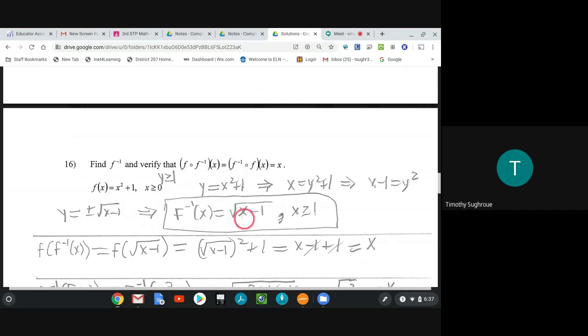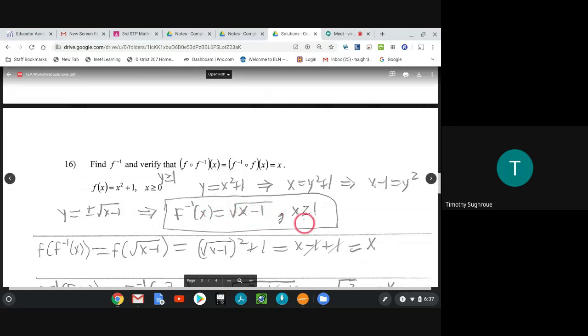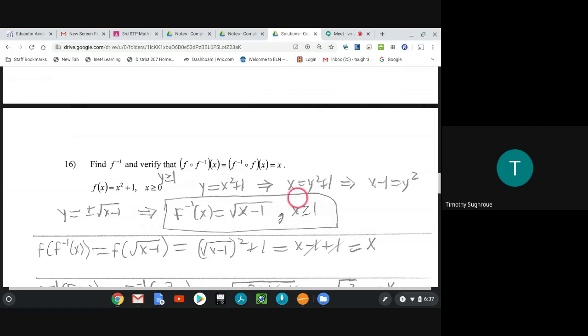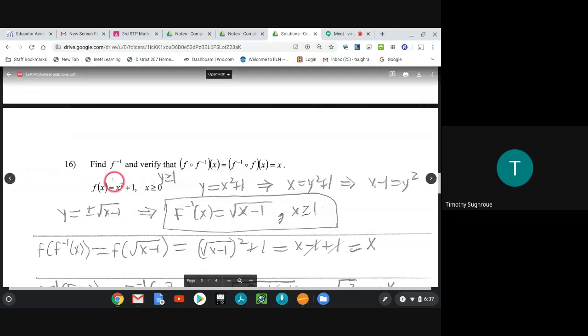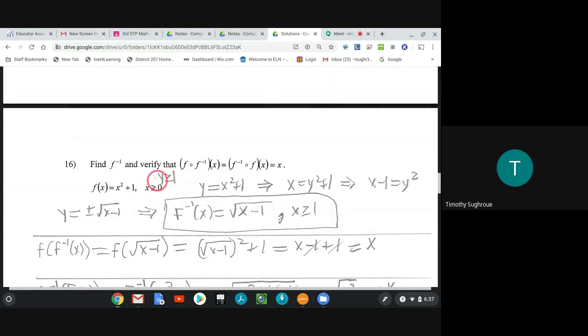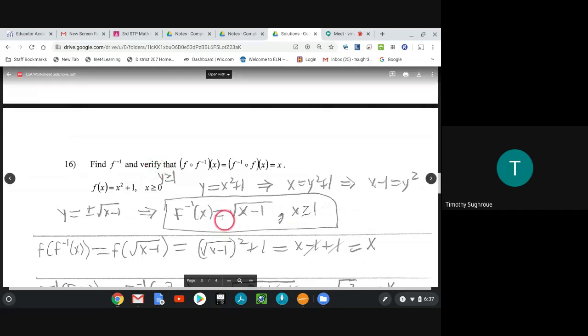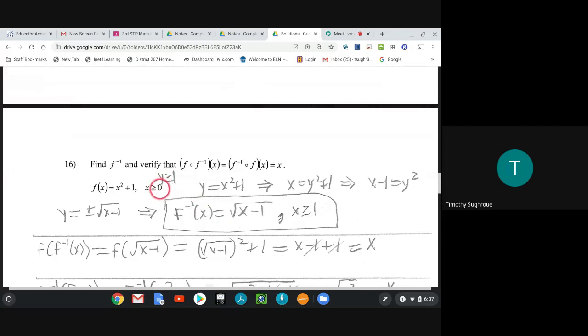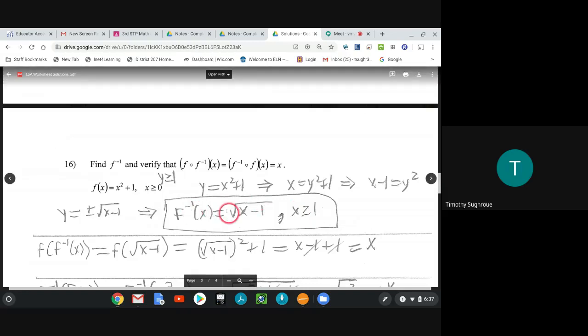Remember, if domain and range are switching roles, this function is only defined when x is greater than or equal to 1. Because this original function is only defined when y is greater than or equal to 1. That's the range. That's the y values we'll get out, greater than or equal to 1. So this is the inverse function, and we have to utilize the domain and range of the original function to establish which piece we want, the top or the bottom, and then to determine the domain of that inverse.